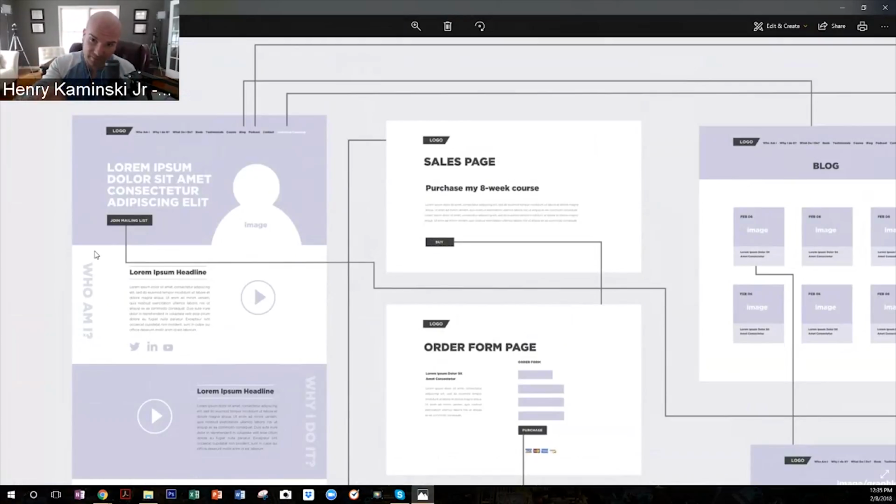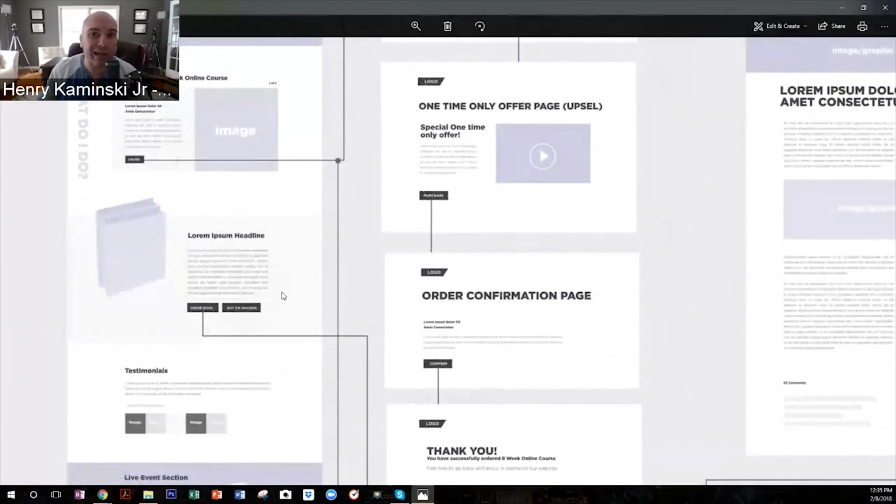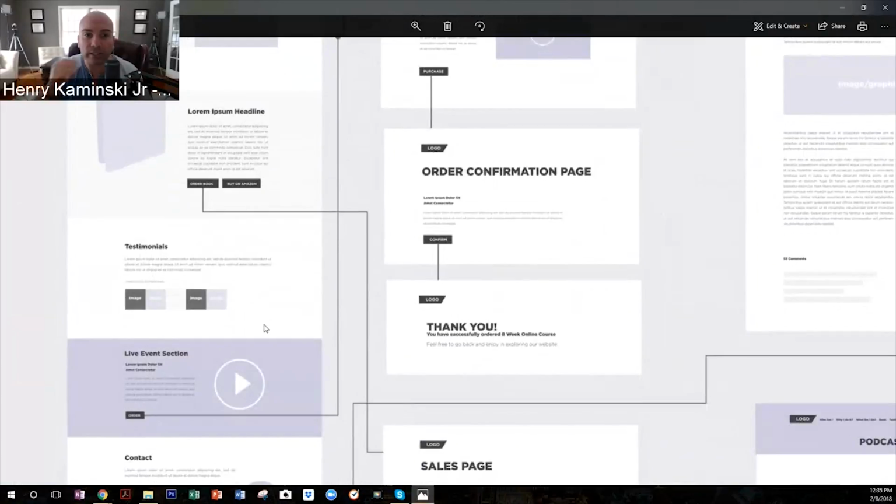But we want to have this call to action above the fold, because we want them to take action right away. We want to get the visitor to actually take action. The more we get the visitor to interact with our website, okay, the more they're going to stick around and hang out. Okay, so that's why we do it the way we do it.